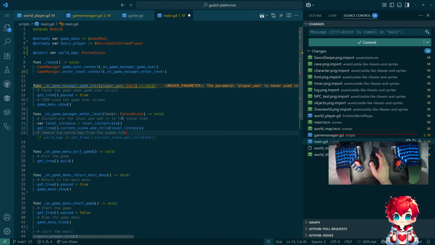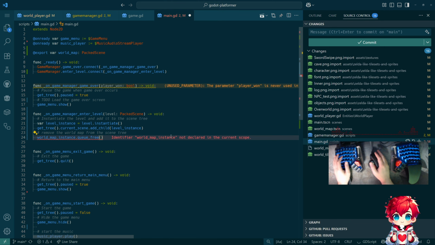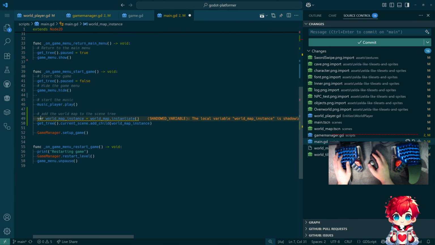World map. I mean, world map is a var. I don't think that works. Can you compare a packed scene to a set of children? Or do we save a world map instance? I guess we save a world map instance.